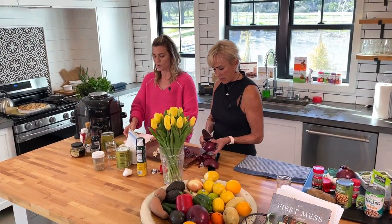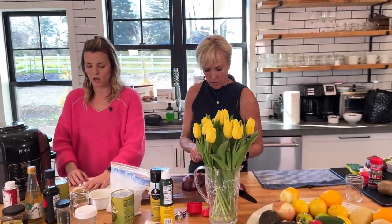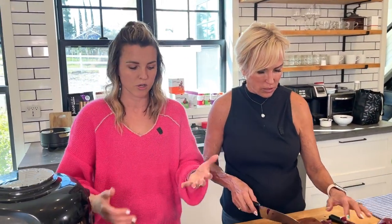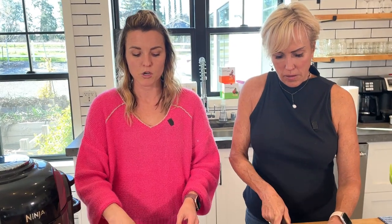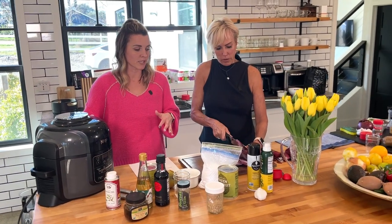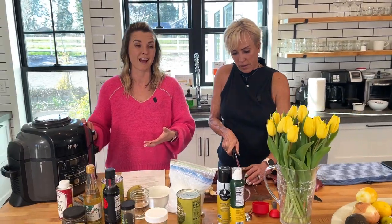This recipe is a slow cooker recipe. We're going to do it in a pressure cooker. It came from a blog. I found it on Pinterest. It came from the Fit Men Cook blog, and there are lots of contributors to that blog. This is typically a slow cooker recipe, but I'm going to use a pressure cooker because that's what we've got. Basically all we do is throw everything in there and turn it on, which is my kind of recipe.